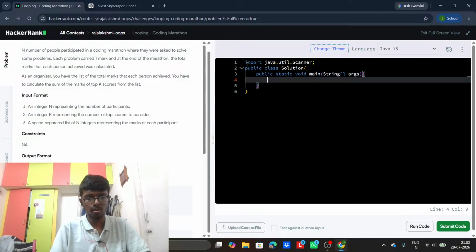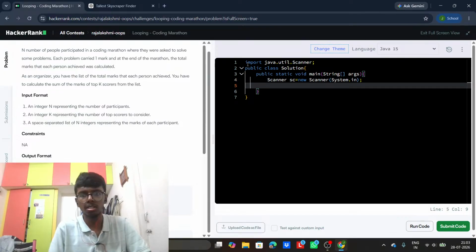And what I'm going to do inside is Scanner sc is equal to new Scanner System.in. Now let's just get started.